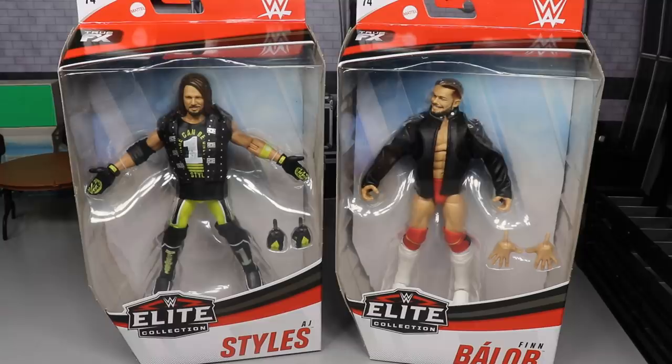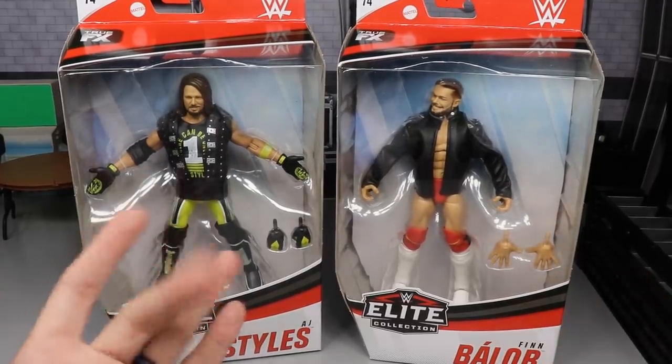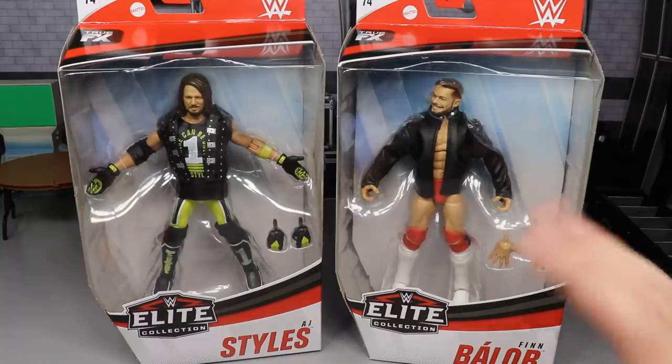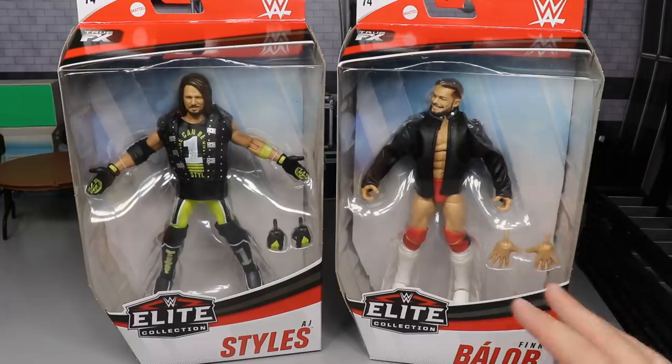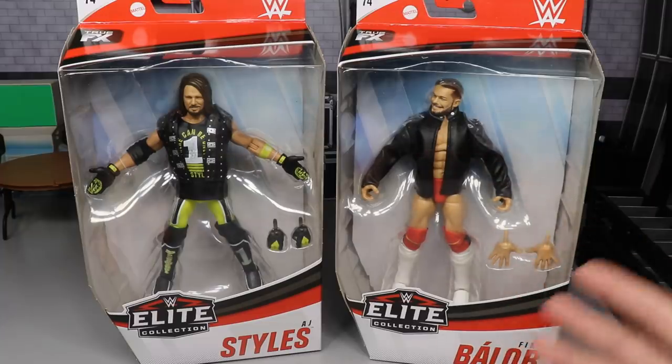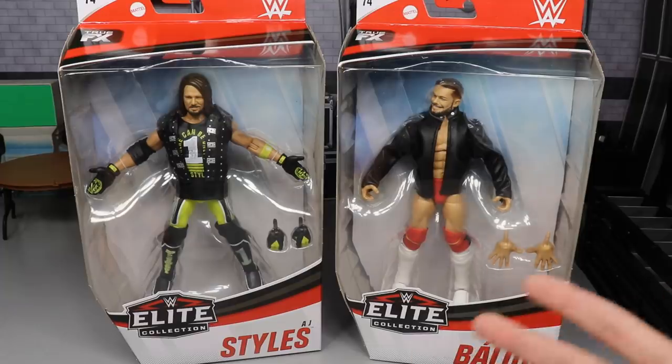I think these are the two I'm the most excited about, given what happened with some other figures. We'll get into that as we dive into these figures and review them, but both of these figures look phenomenal, pun intended, and they look excellent, man. I'm really excited for both. I've been hyped for this Finn Balor for a while. This AJ Styles looks great as well, and we're going to crack them both out. We're going to take them back through the wheelhouse, and we are going to compare them to all of their other elites.